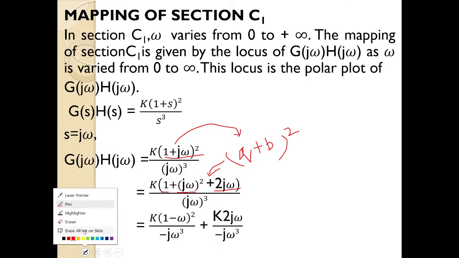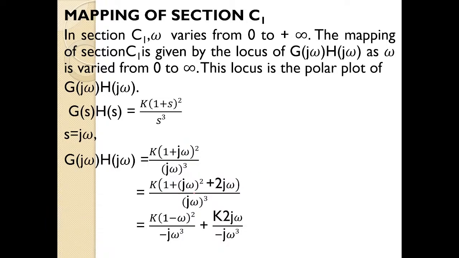Just write it down as quickly as possible. After expansion, divide the numerator term with the denominator. Before division, make sure you write all the real terms on one side and imaginary terms on the other side. If you see, this is j square, which means you will get minus 1. So this is our real part, this is our imaginary part. So 1 plus j omega square will become 1 minus omega whole square. You can write 1 minus omega square, even if you write it as a square it doesn't matter actually. That's why I have written that. So you just split this, and you will get this.